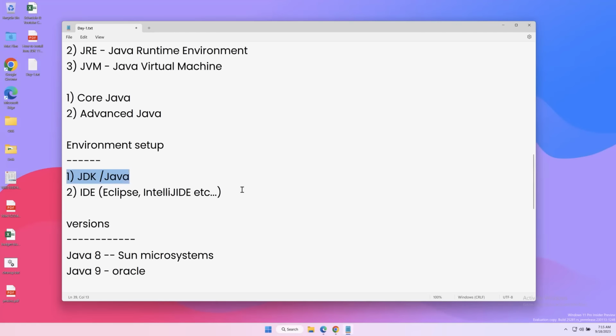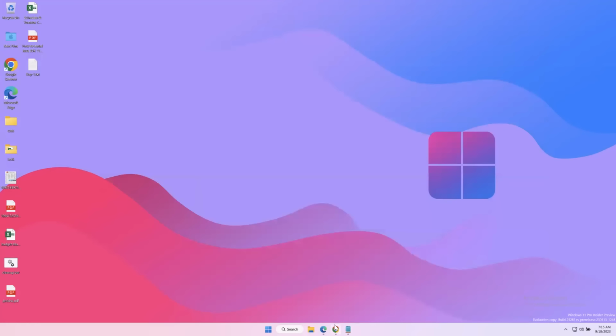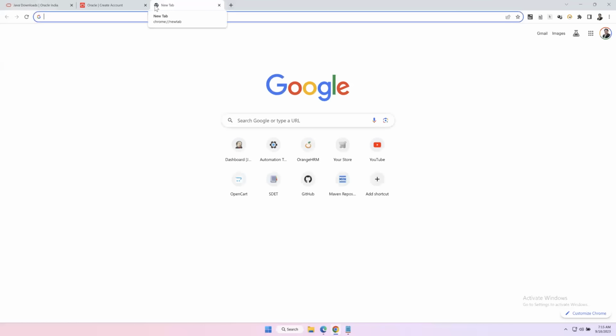Now we have successfully installed Java, which is JDK. Now we have to install Eclipse IDE. Eclipse IDE we have to download and install. Now let me show you how to download and install the latest version of Eclipse. Always try to take the latest one. They keep making some changes every time, so try to get the latest Eclipse. Now I'm going to show you how to download and install Eclipse. Everything is open source and free software, so you don't need to buy anything. You can simply download and install.